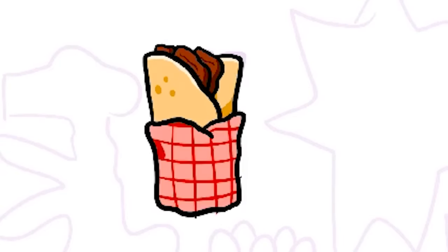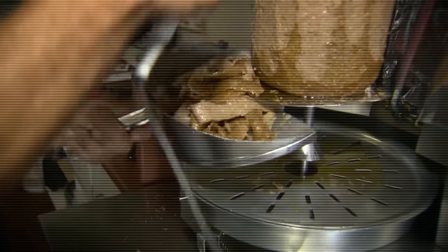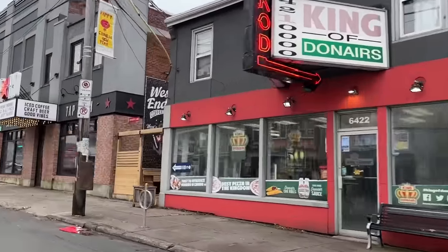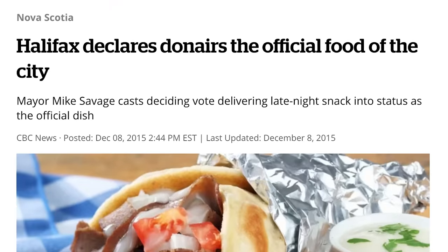Donair, or meat slices wrapped in pita bread, is another very iconic Halifax food. You might say donair isn't from Canada — it is from the Middle East or somewhere — and that may be true, but we live in a globalized world now, and sometimes foods that originate from somewhere else catch on in the unlikeliest of places. The Halifaxers love their donair and you see shops selling it all over the place, often with special Halifax sauce, which is a sweet, creamy mix of evaporated milk and garlic. In 2015, the Halifax City Council even declared the donair their official city food — so take that, lobster roll.